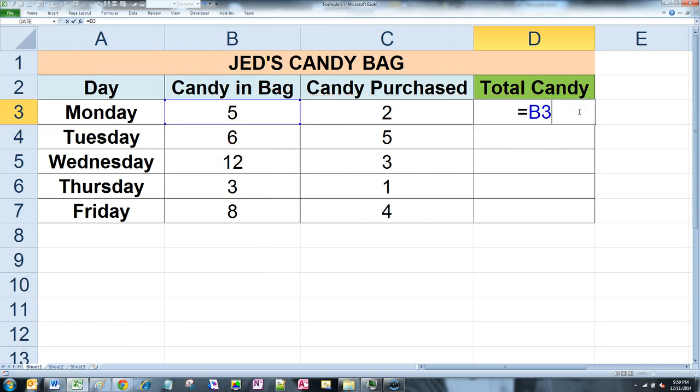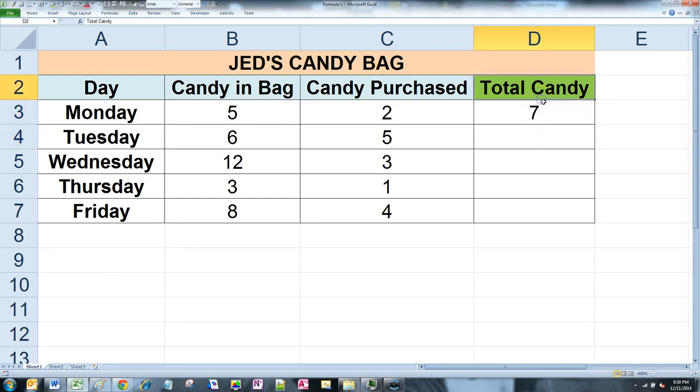So the next thing you do is add it to something else. So plus, and now you select the second number, like so. And Excel will automatically create the formula for you. All you've got to do now is press enter. And there you go. If you double click, it's linked up, and you'll also notice that it's been highlighted now. And you can move these around. There you go. So that's how you do addition.